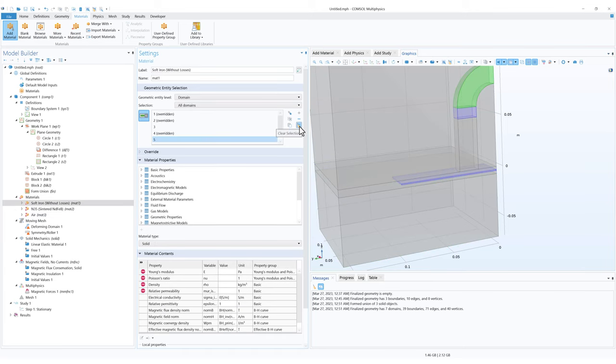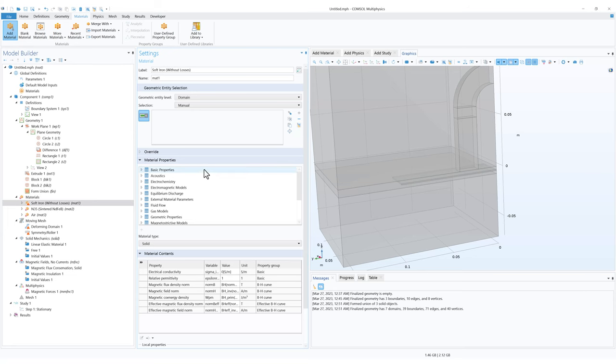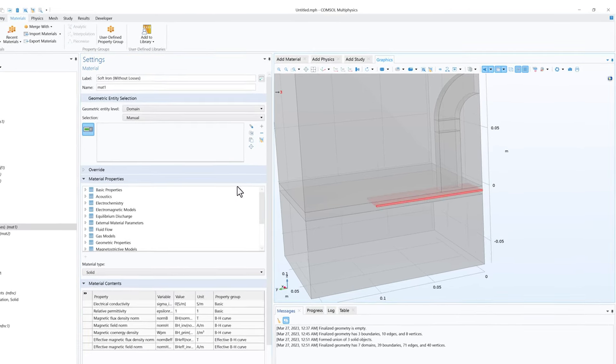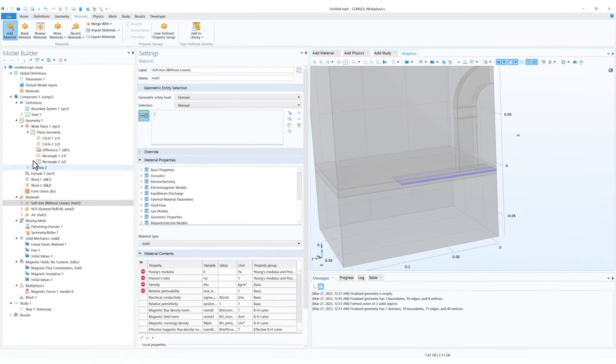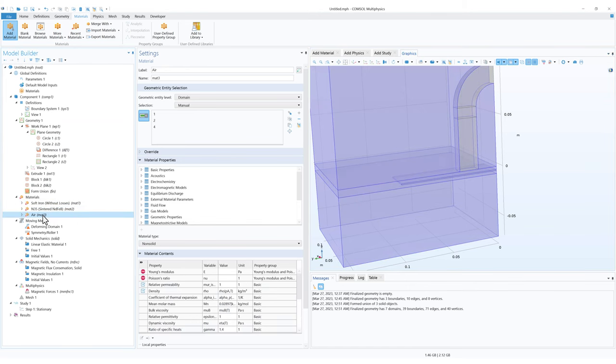So we'll clear the soft iron and we'll select the domain for the soft iron, and we'll select this and this. So now we have the magnet, air and the soft iron.